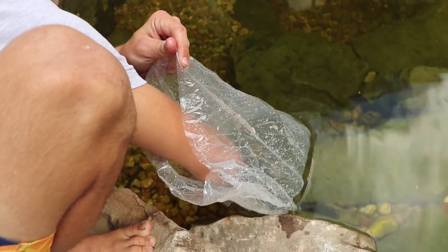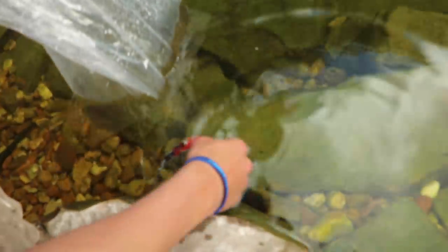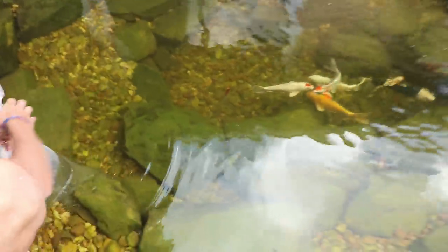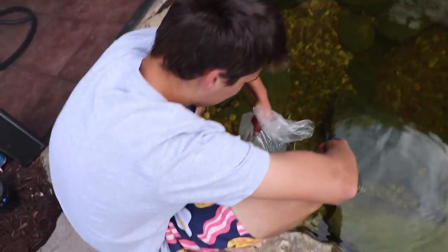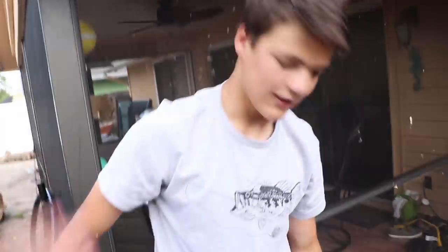Get that beautiful baby out here. Wet your hands so that it doesn't take the slime. There you go. Bye, buddy. Give him a nice little go-go. And there he goes. He's a cutie pie. There's fish caves in there, there's everything for him to hide. Oh, yeah, he's gone. He'll be living the life. He disappeared, bro. He's gone already.